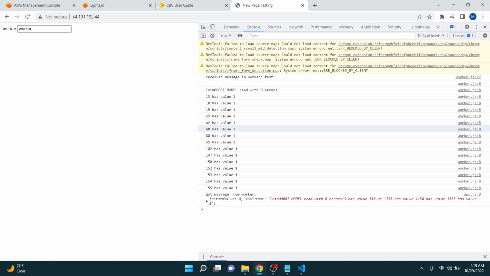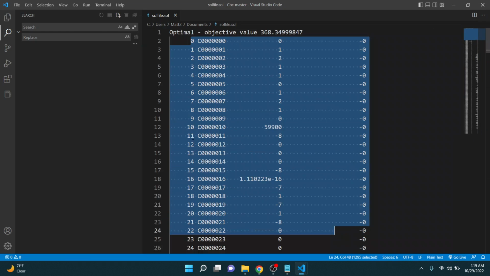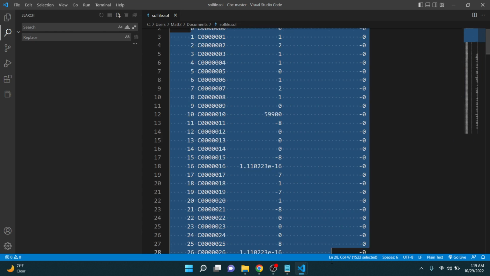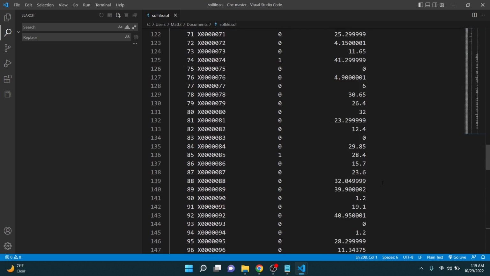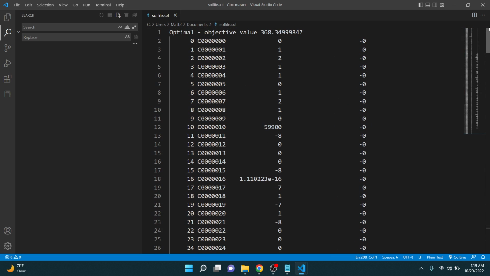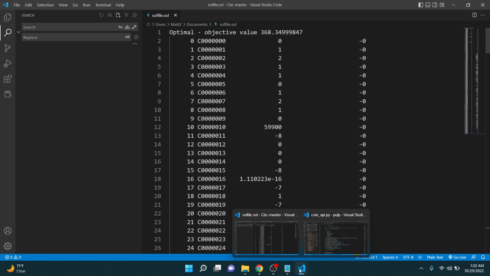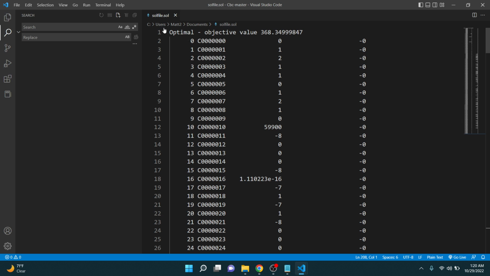So match up what I have in the site, which is running that MPS file through the minimum CPP example. And this is what it's outputting right now. I want to get this to match up with this, because this is the format I need. So, I figured that would be in the CBC repository.